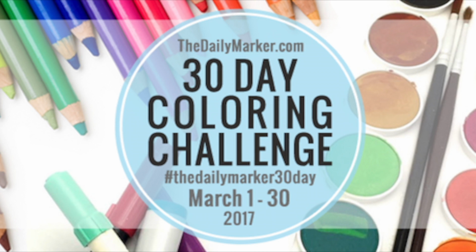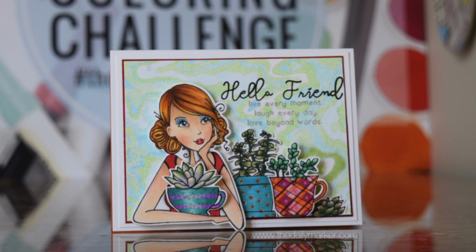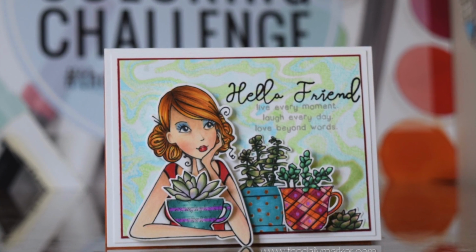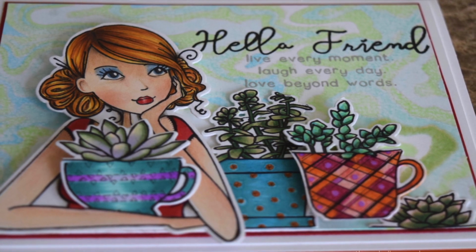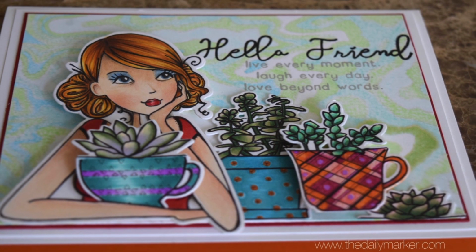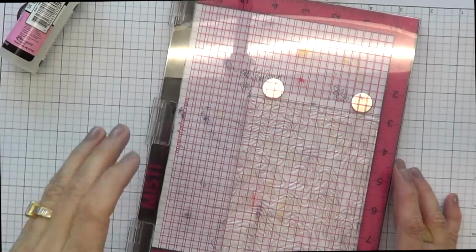This is day 2 of the 30-day coloring challenge, and I'm having a mega hop with lots of my favorite stamp companies, and I want to share with you how I created this card. I've mixed three different stamp companies, which I love to do together. I think it makes your projects very interesting. And should we go ahead and get started?